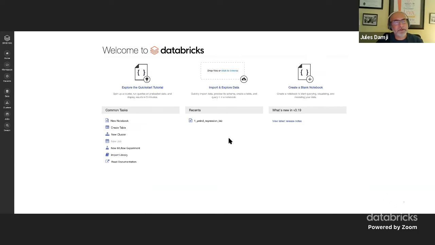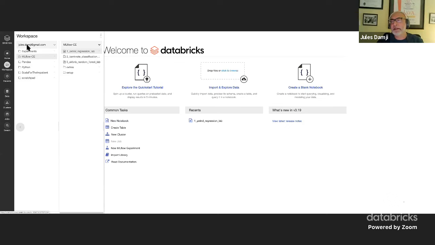The next thing you want to do: everything on the left-hand side is the navigation bar that gives you high-level operations. I can go to my home, which is my workspace. When you go to workspace, you will see your login credentials over here. That's the login you used to create the account. If you click on that, you will have your workspace, and a workspace is nothing but a folder of directories that you create.